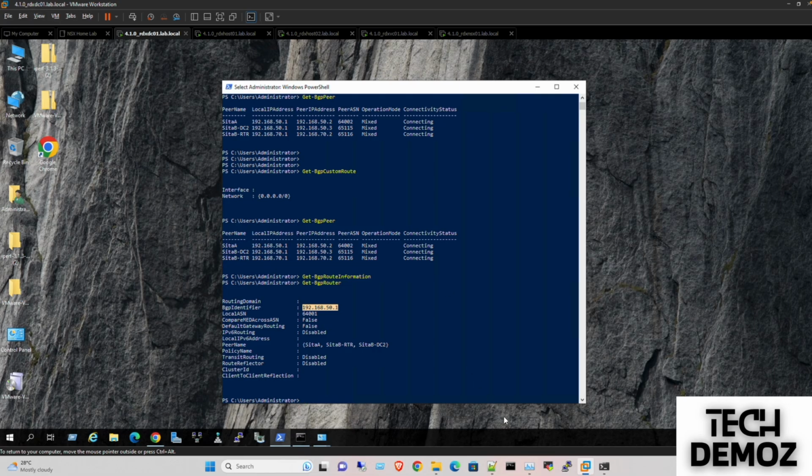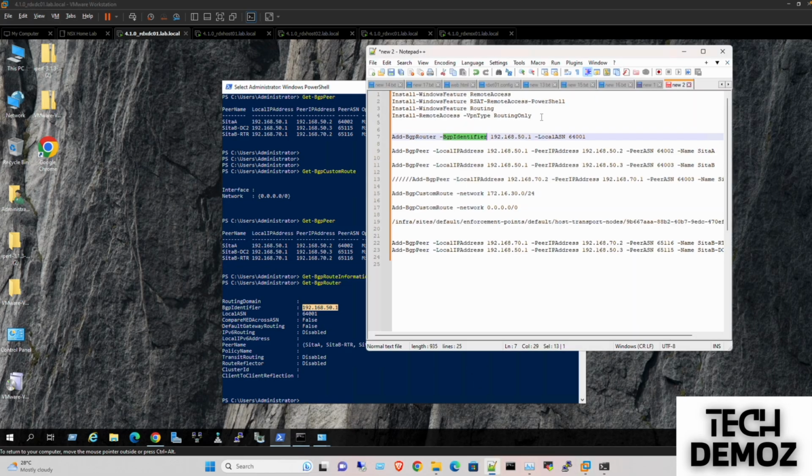I would show you what all commands need to be executed on this one. I'll share that under my blog, and also in the comments as well as in the video information. So these are the configurations we need to perform, and these are the commands we need to place.